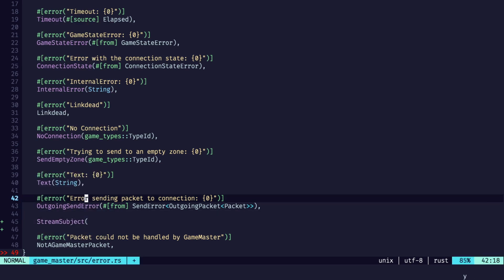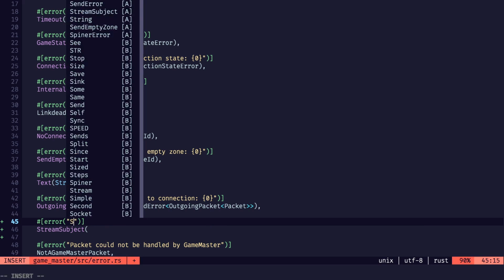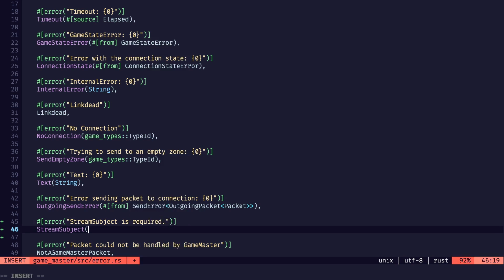Stream subject. This will just be the connection ID. I think it's just game types.